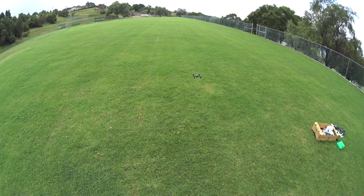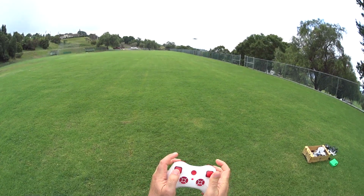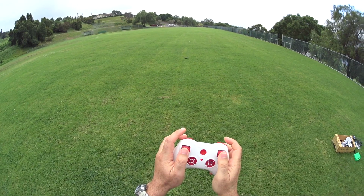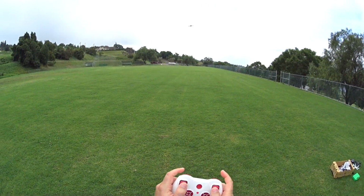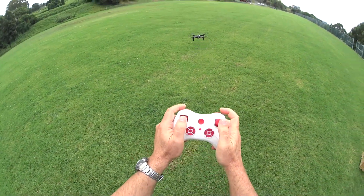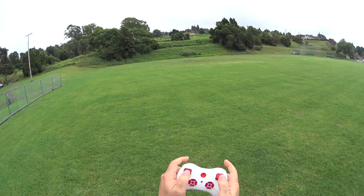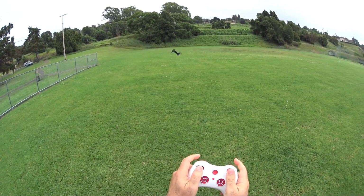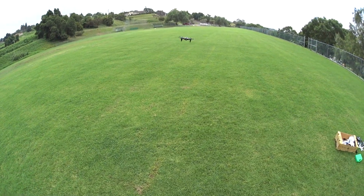And let's go ahead and test some of the modes here. So flips is the right trigger. My modes, by the way, were the left trigger; I was switching the rate modes for faster flight. And right trigger, there's our flipping. Right trigger, any direction. Flips good, seems to maintain its altitude, drops a little bit, but then it levels off without touching any throttle. The wind's coming up a little bit.